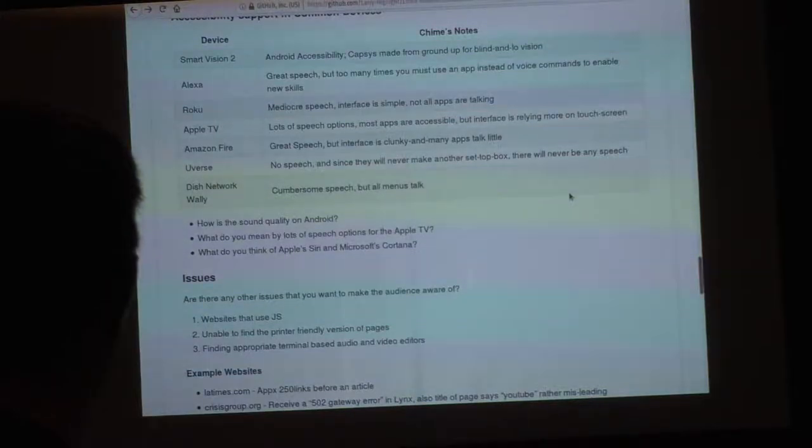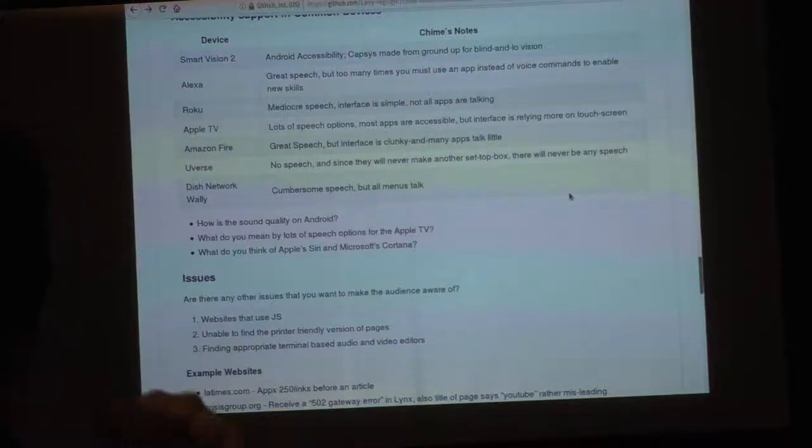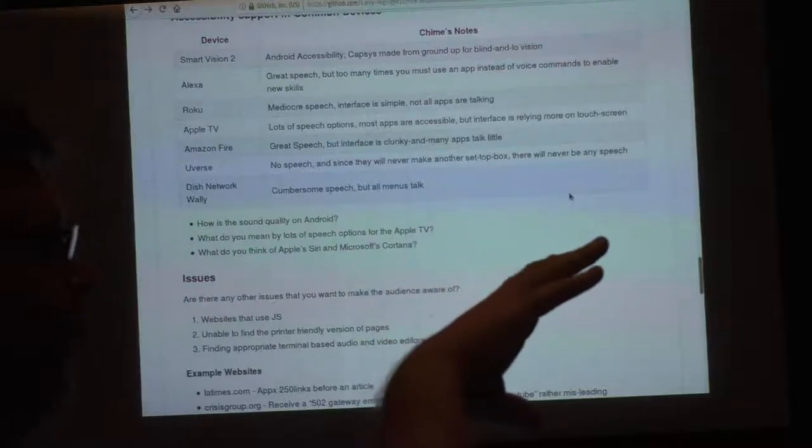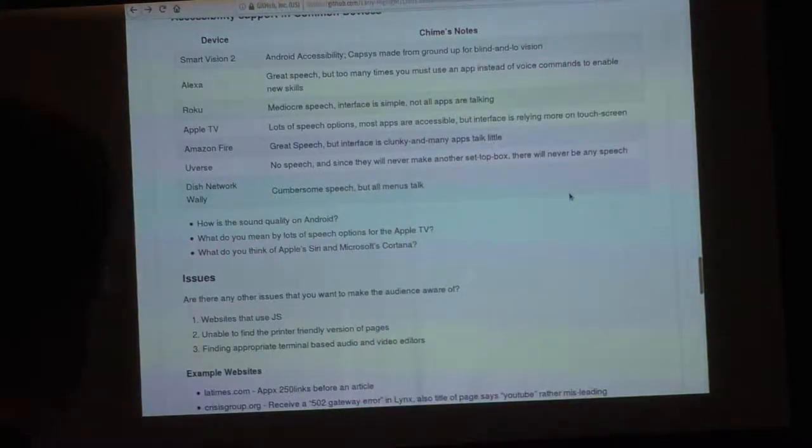And I tried the Amazon Fire TV. It has great speech, but a lot of the apps don't talk. And like the Roku, some of them don't talk on the air. Like YouTube doesn't talk at all. Sirius XM doesn't talk at all. ABC News doesn't talk at all. Now, when Larry's been over the house, I say, well, look at this. It doesn't talk. Oh, you got to go up and do this. A lot of the cursor just is floating off on a box that doesn't have anything yet.